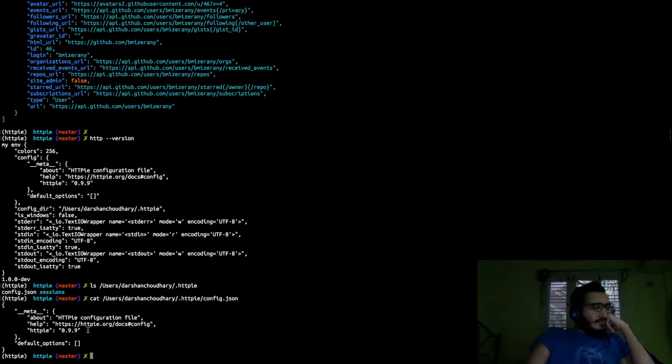Right now it's just like placeholders, right? About, help, and httpie version. These things aren't critical, but you can actually have a key value pair here which changes the behavior of httpie, and that you set according to your preferences, and you want that to be preserved across all httpie installations. That is probably why meta is there.